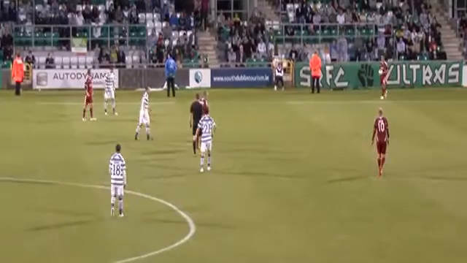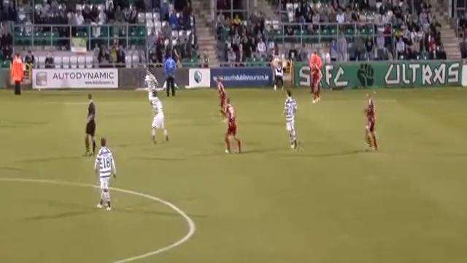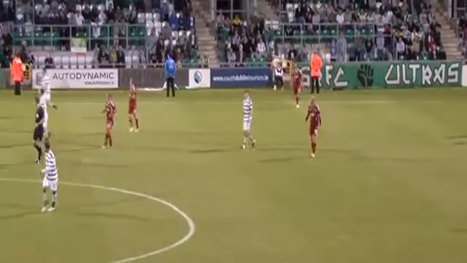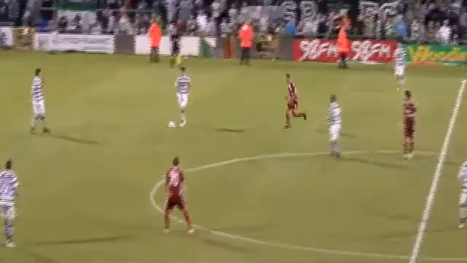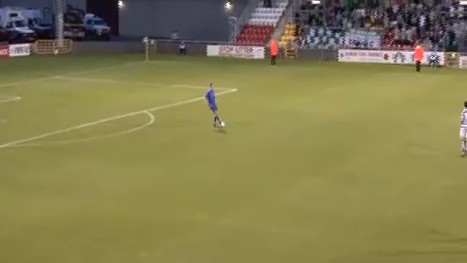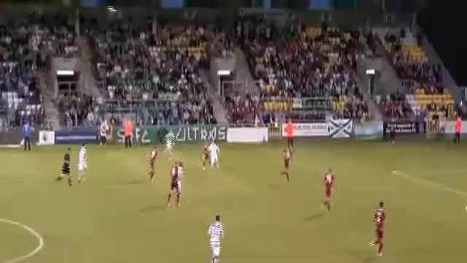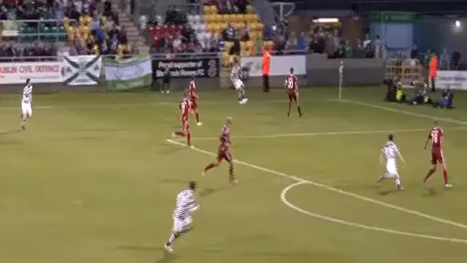So it's a throw in here to be taken by Luxa. Only finds Ken O'Man. Ken O'Man needs an option. That wasn't necessarily it. Goes back to Janssen. Janssen gets that's a decent ball if Tweet can get onto that. And he's found Billy. And Billy's kept it in. And that's a better ball in.